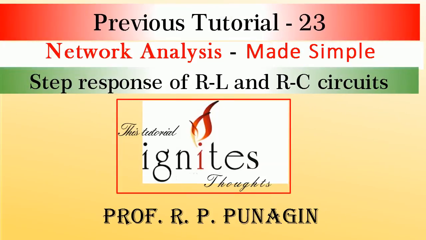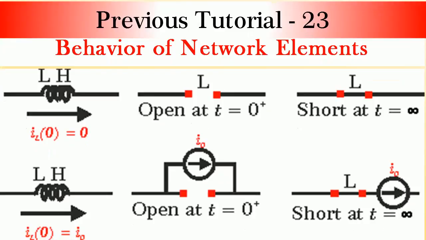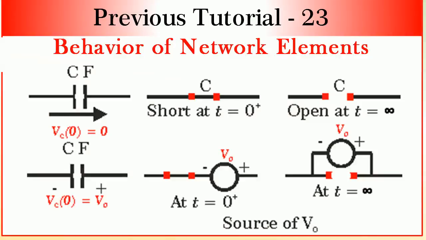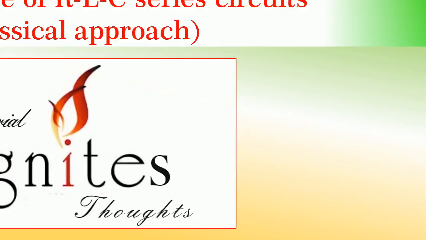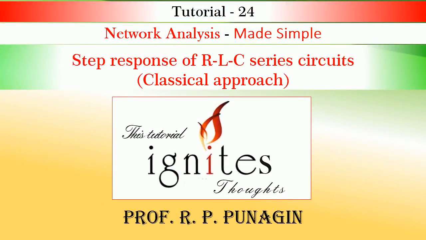During the previous tutorial on step response of RL and RC circuits, we learned regarding the behavior of inductance and capacitance at t is equal to 0 and at t is equal to infinity. We also developed the procedure to solve for the system response using classical approach. We also solved few circuits to emphasize the concepts we learned. In that tutorial, one thing we observed is that if the circuit contains one energy storing element, the system equation turns out to be the first order ODE and the solution will have one integration constant.